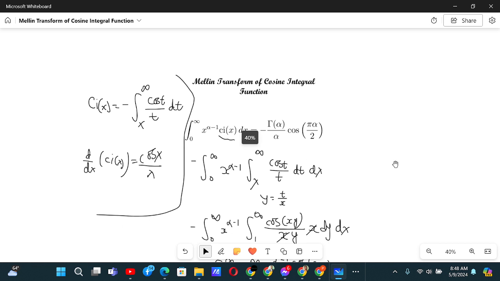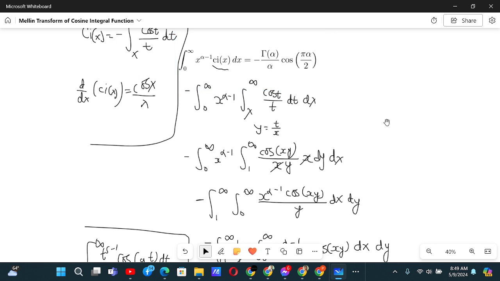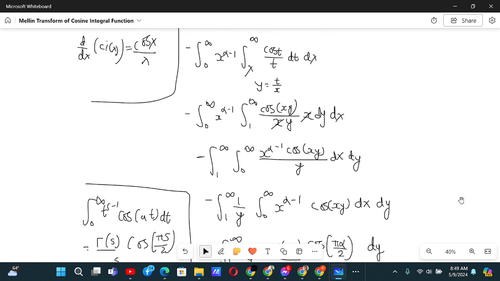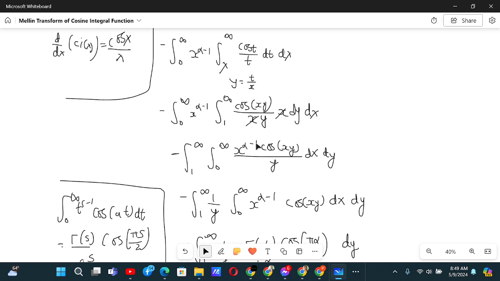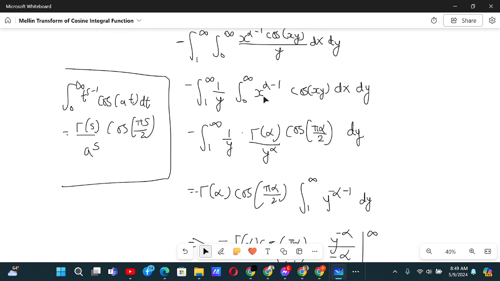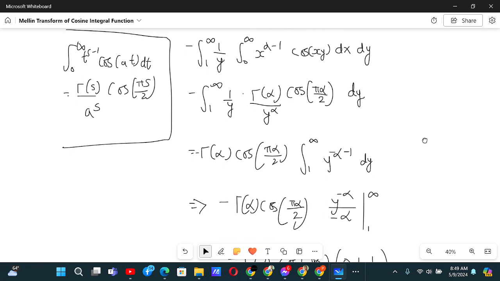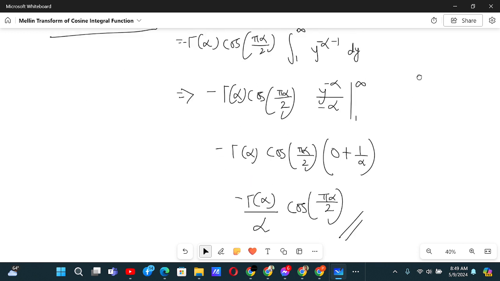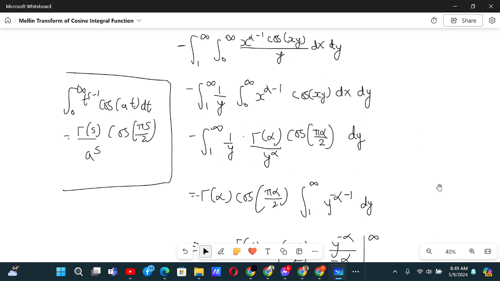Yes, it's exactly correct. To talk about the flow of the solution, first of all we used the definition, then interchanged the integrals and evaluated the Mellin transform of a known function. If you want to derive this, just use the fact that cos of theta can be written as e to the power i theta plus e to the power minus i theta, divided by 2. You can use that to find its Mellin transform. After that we just had to integrate an easy function, and we got the answer. So this was heavily based on the Mellin transform of the cosine function.